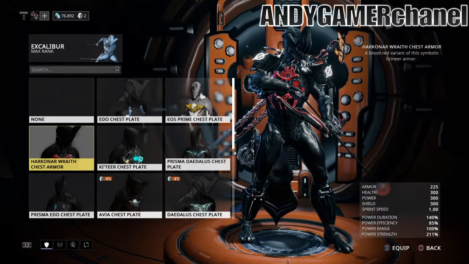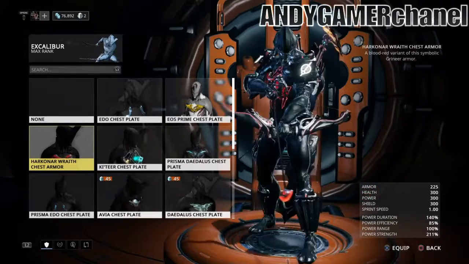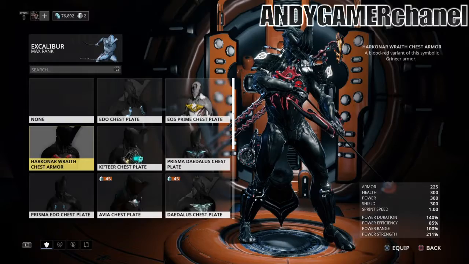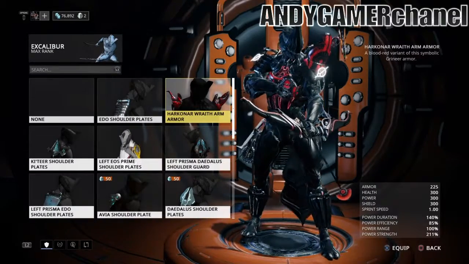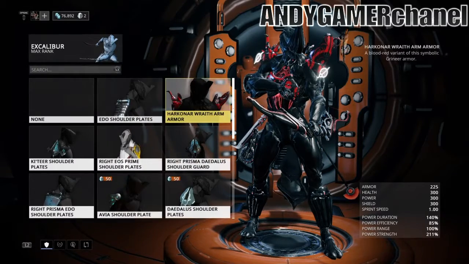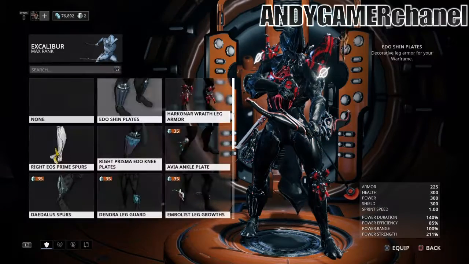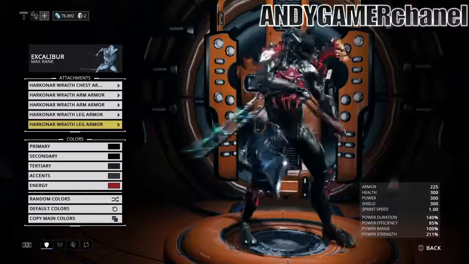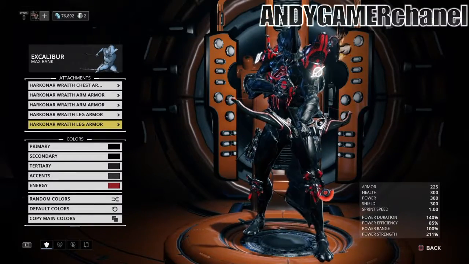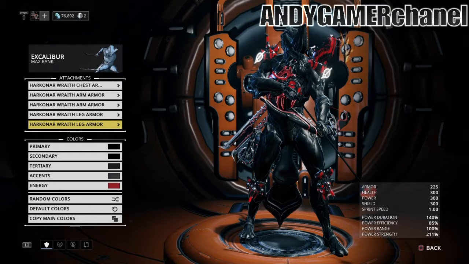Like, you got your Harkonar Wraith chest armor, which was an event that happened about maybe 3 months ago. I'll just set this up as an example. Shoulder pads, the same goes, that's something also that was unlocked from an event. And then you also got your shin pads right there. So, these things, keep in mind, like I said, can be purchased directly through the market or as an event.